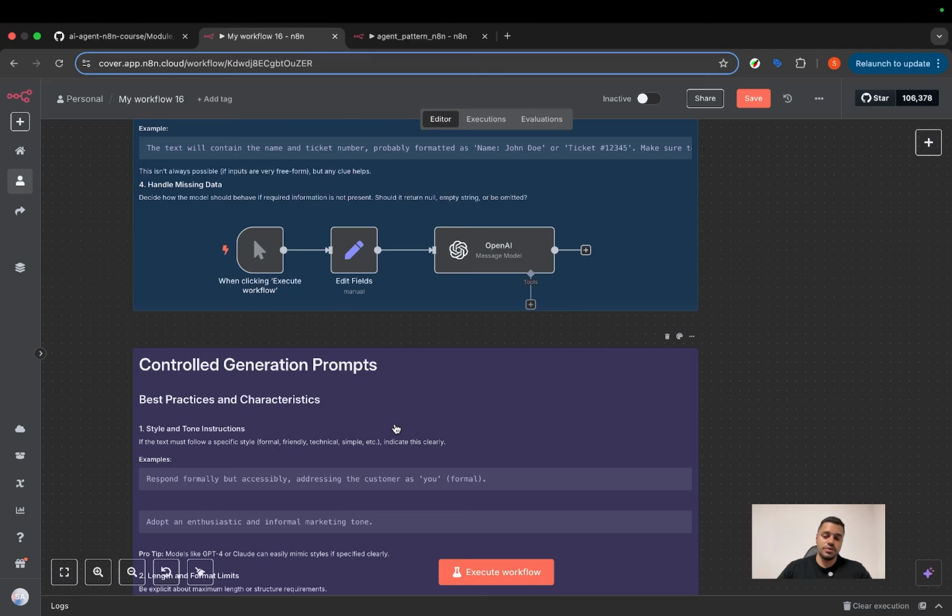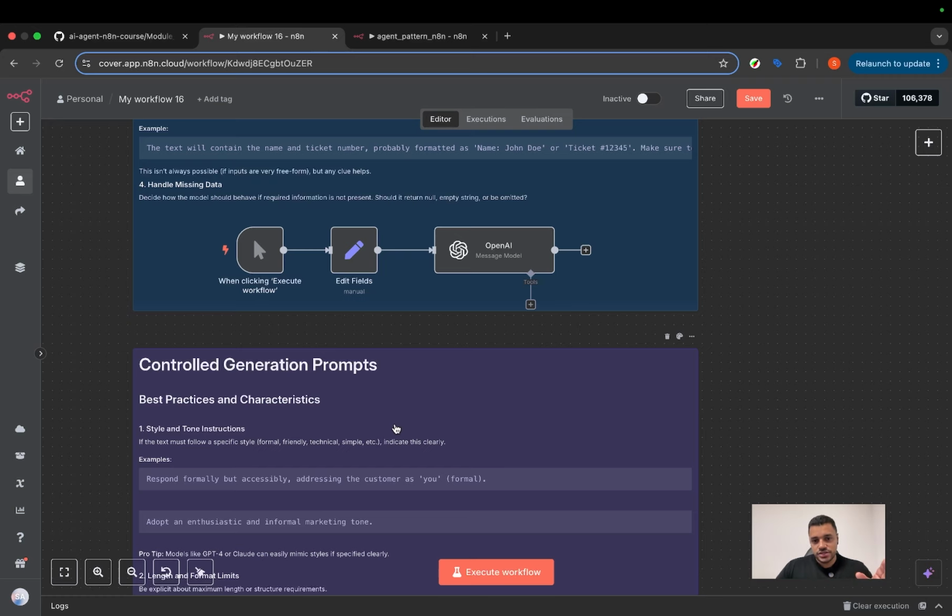Another usual error is not thinking about the best model for the use case. We can use, for example, GPT-4o for most of the tasks, but for something related to coding or another action that needs deeper thinking, maybe something like o3 will be much better. Or maybe Claude, the latest version of Claude, in thinking version. We have to make sure that we are using the correct model based on our use case. Just reading a little in the documentation of OpenAI or Claude or DeepSeek about the best skills of the model will be enough.